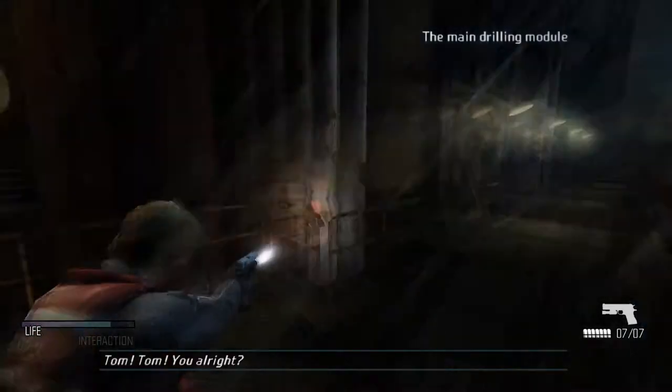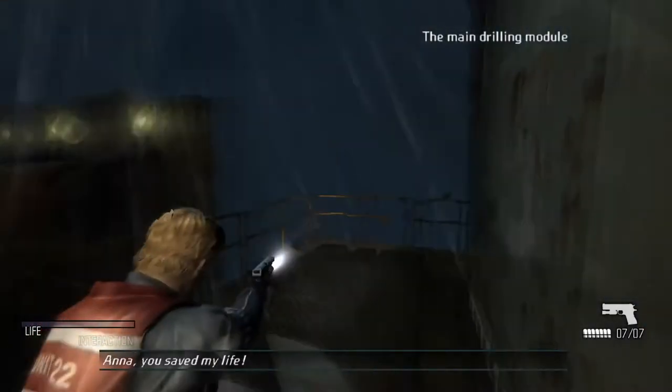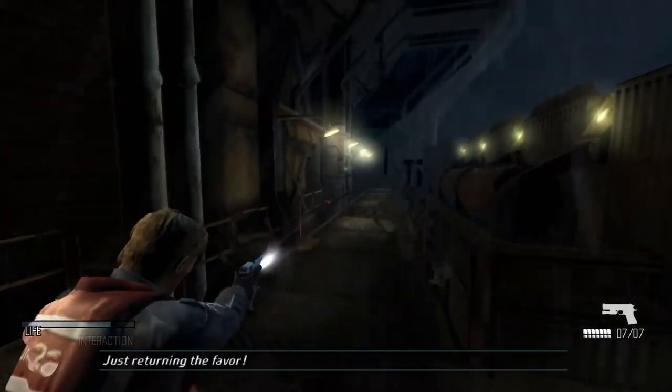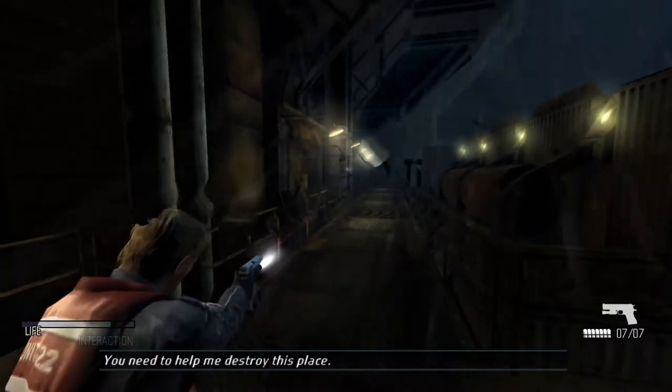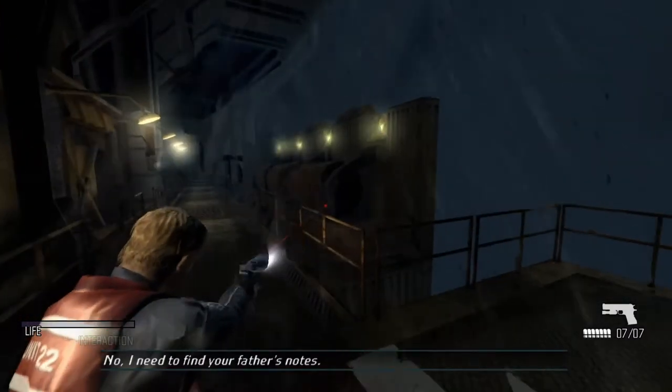Tom, you all right? Oh, Anna. You saved my life. Just returning the favor. Did she? All the same. You need to help me destroy this place. No, I need to find your father's notes.